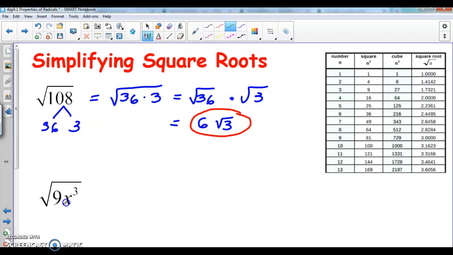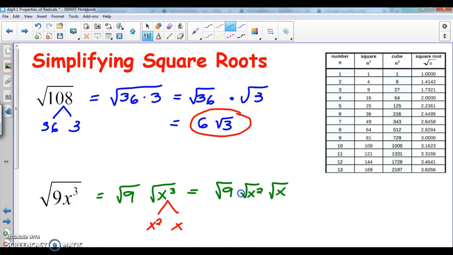Okay, let's do this example that has a variable. Well, we know that 9 is already a perfect square. So just leave it like that. Square root of 9, right? And then square root of x to the third power. Now let's focus on the x to the third power. Since we're trying to get the square root, we want to break down the exponents into multiples of 2, right? So this can be broken down into x squared and x. So that means you can break it down into the square root of 9, which has been there originally, and then square root of x squared times the square root of x.